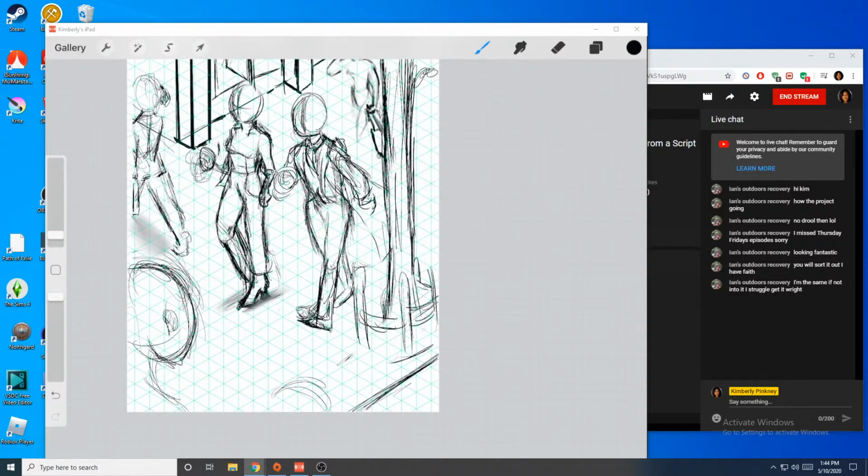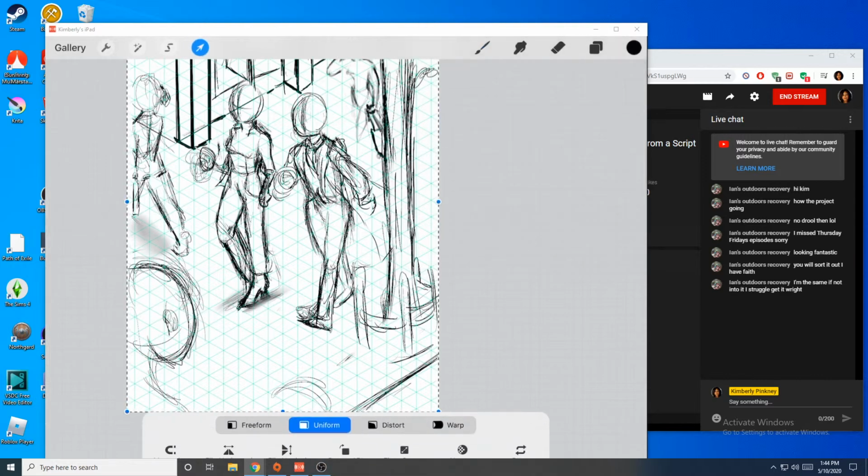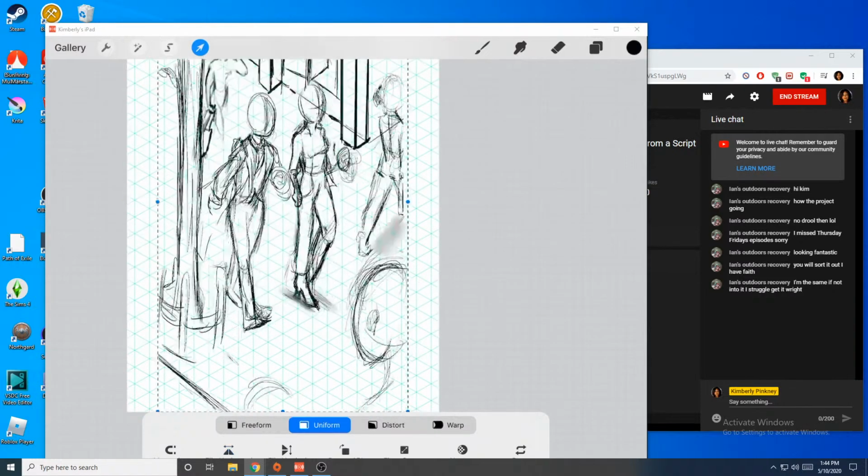William's on the left, near the street, and Lauren's on the right. I think I have it backwards. They're on the wrong side of the street. I wonder if that'll work.